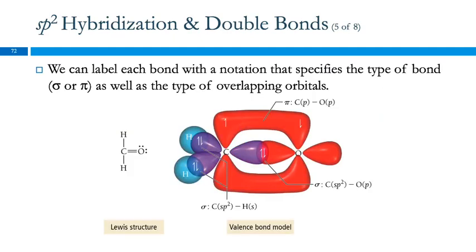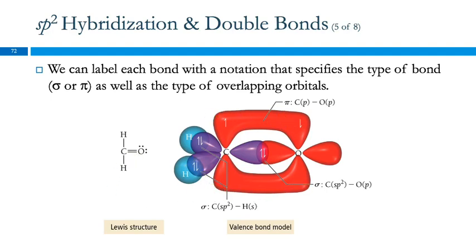This is that same molecule. Okay, same molecule. Here's the Lewis structure. We look at the Lewis structure. We've got a single bond with carbon, a single bond with hydrogen, and a double bond with oxygen. So here are our sp2 hybrid orbitals. They're making a bond with hydrogen, a bond with the other hydrogen, and a sigma bond with oxygen. And then the double bond is the unhybridized p orbitals overlapping side to side.